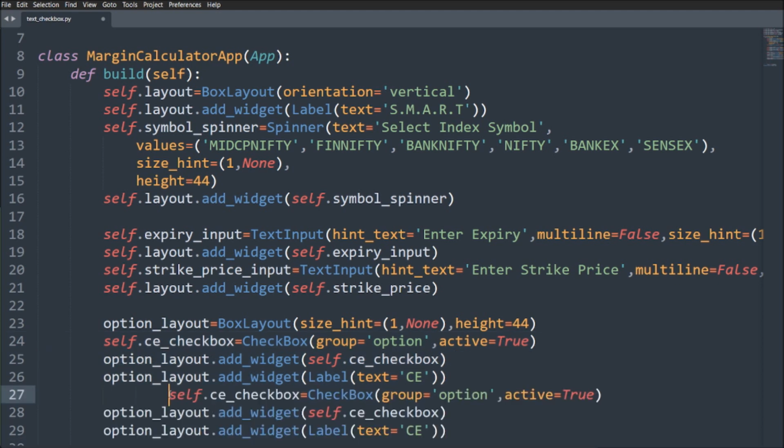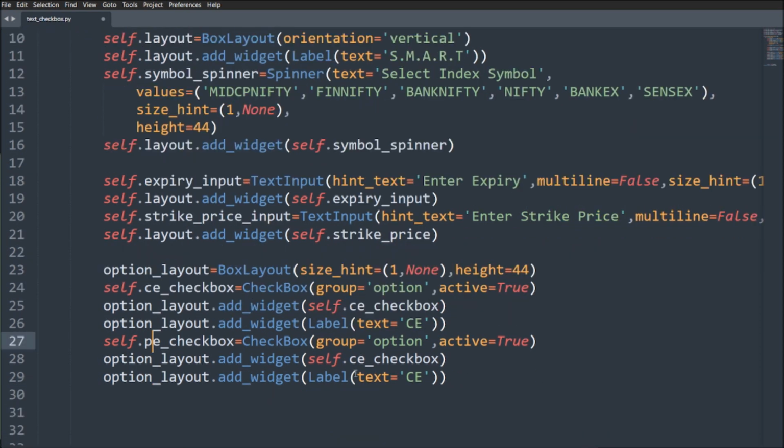So instead of C, we just have to give P, and the active should be false, so we can take it out.